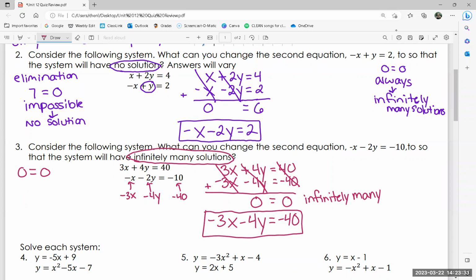Now looking back at number 2, just so we're clear again, thinking about this graphically, no solution is any parallel line to the given line. There's so many different options of how you could have gone about it. I try to just take the most direct way of how we could change this so that we get no solution. So that's what I came up with. However, for the infinitely many, we really only have one option because it has to be the exact same line. Now, granted, I could have technically multiplied it by something, because if you do scalar multiplication by a linear function, it doesn't actually change the function, but we're just going to keep it simple.